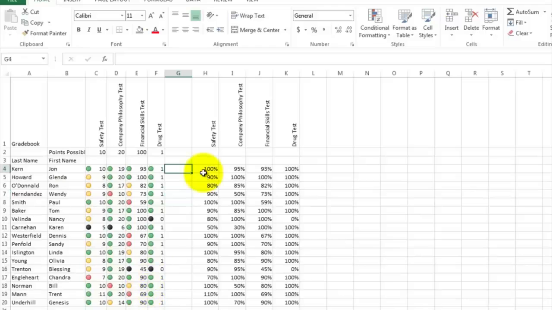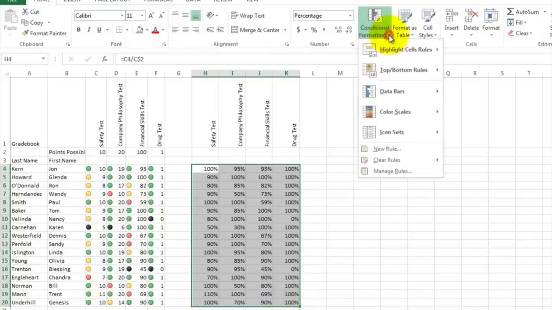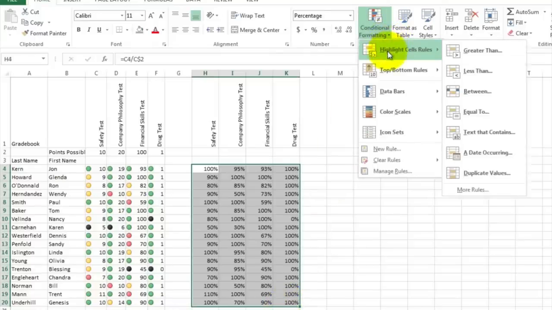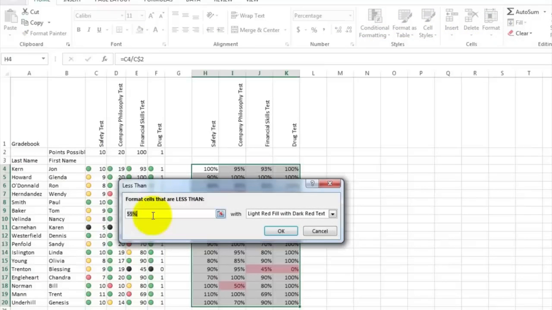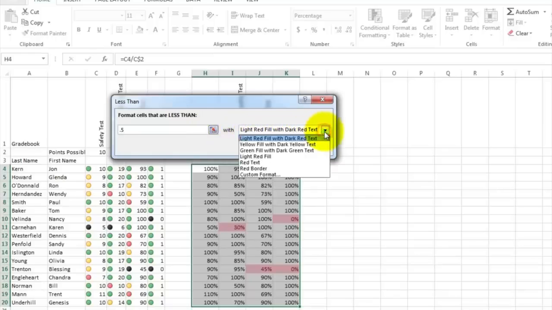Now let's also make a rule that we want to sort out people that receive less than 50% on any test. So a quick way to find out who that is would be to highlight all of the test scores and their percentages. Let's go back to conditional formatting. Now here's a nice option, the first one called Highlight Cell Rules. Let's choose the one that says less than. We want to find out who is receiving less than, and let's put in 50%. So I can put 0.5 in here. And then the options here are light red fill with dark red text.